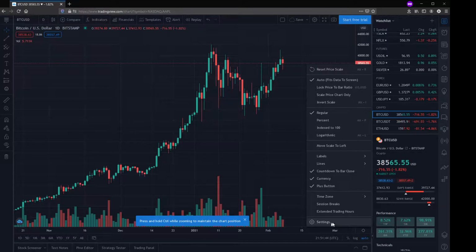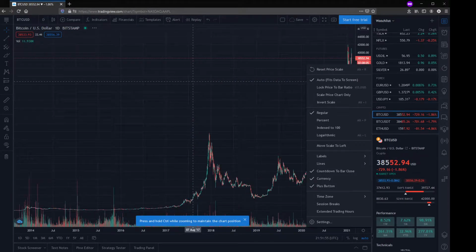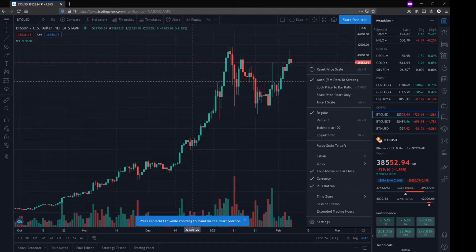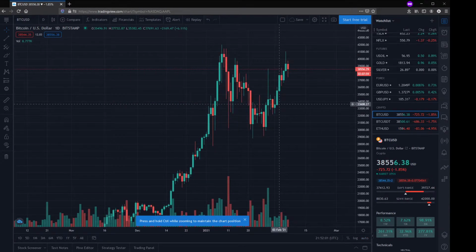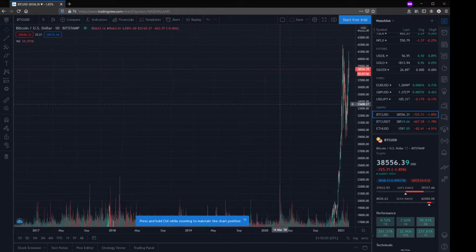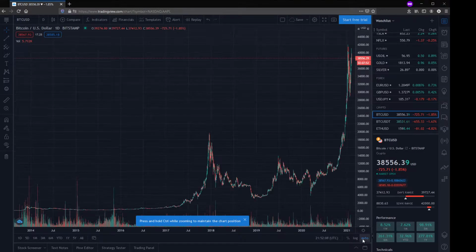If we hit the gear wheel, you'll see there's a settings button. You've got auto, which allows you to keep the chart fitted. So this is auto mode. You see, as I'm fitting more on the screen, it's squishing it, right? If I turn auto off and I do that, you notice how it doesn't just add everything in the screen. It just scrunches it up. If I hit the auto button, boom, there it is.